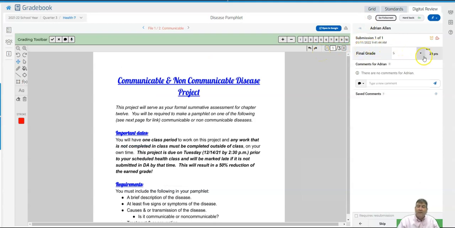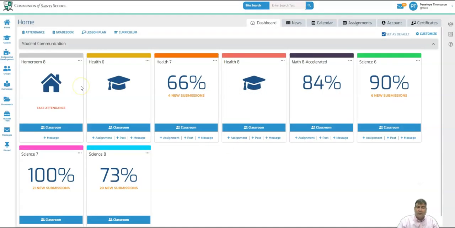Finally, we've added the ability to add special codes when you're grading. Simply click the drop-down arrow, and you can pick the special code, such as late or incomplete. These codes will appear here at the top, and they will also appear on the gradebook grid. We've also changed it so when you click skip, it will not go back to the student that you skipped until you've gone through all of the students. As in the other screens, when the menu bars are hidden, we have added a home icon that takes you back to your dashboard. Lastly, we've made a few changes to the lesson plan screen.